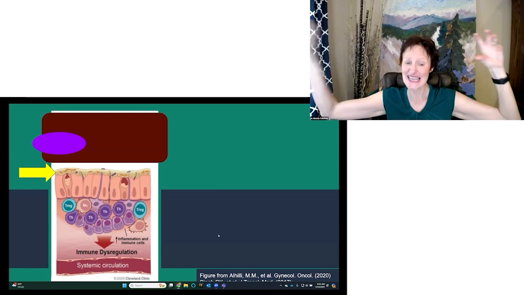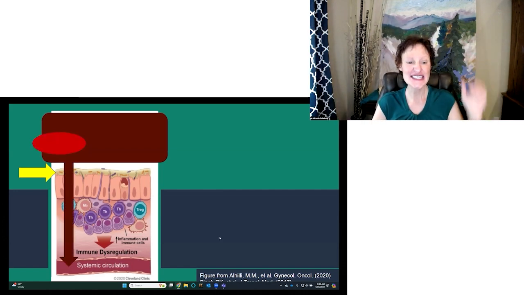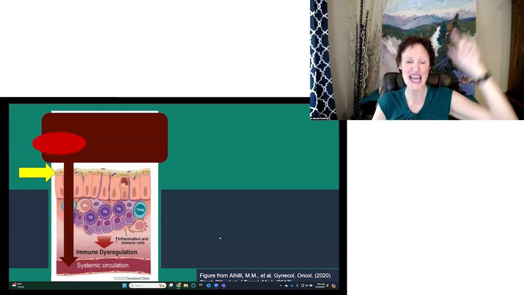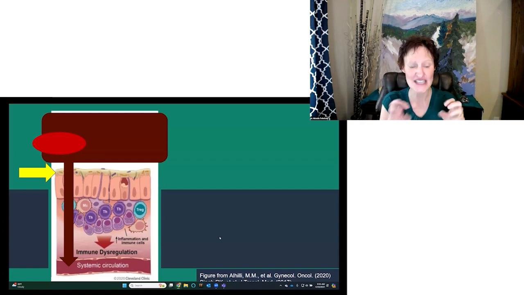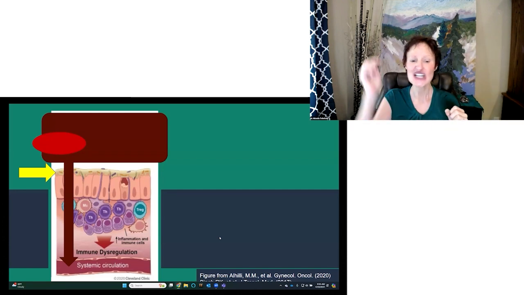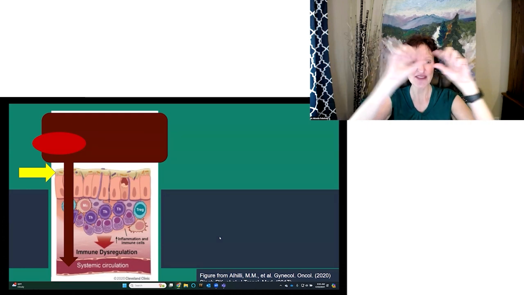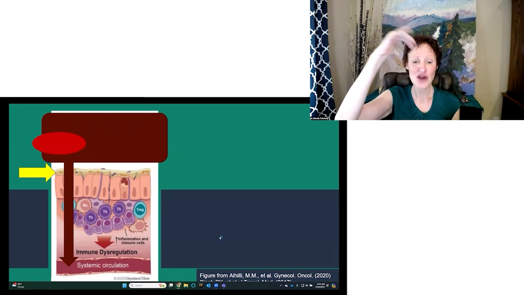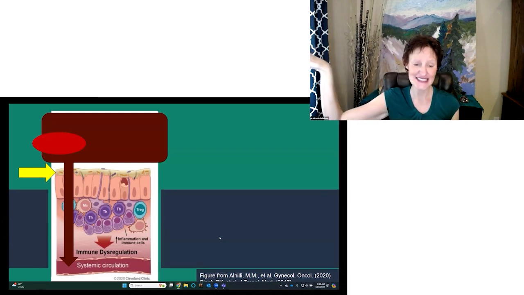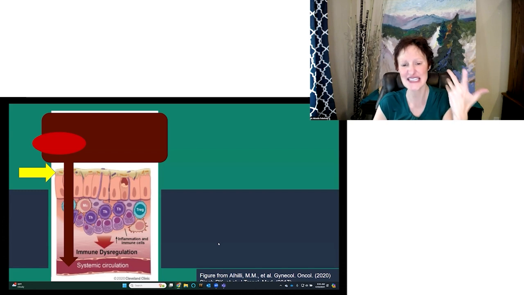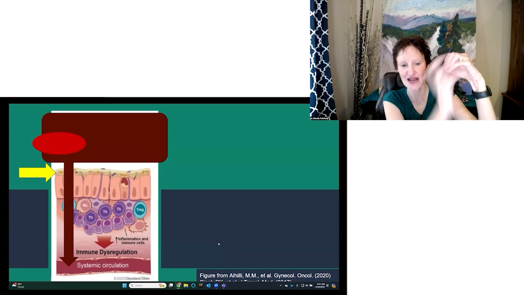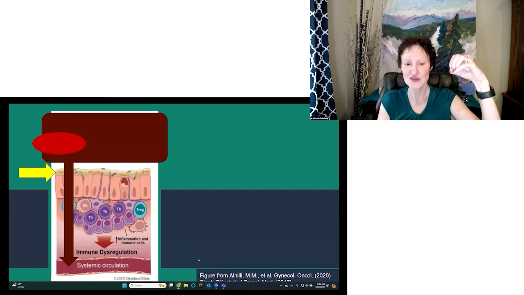What should be staying in the intestinal lumen is actually able to sneak through, some of those different endotoxins, so bacterial products and different things that are inflammatory. It's not just nutrients that are going through. Because we have leaky junctions, because we have that thin mucus layer, there are products that seep through that should be staying in the intestine, headed out to the toilet, that are able to seep through into our blood. That causes an increase in inflammation and an increase in our immune cells because we have the intestine, we have those blood vessels wrapped around. So the blood vessel you see on the bottom, that's actually the systemic circulation.